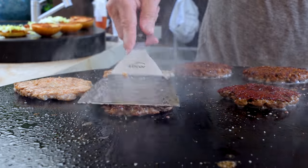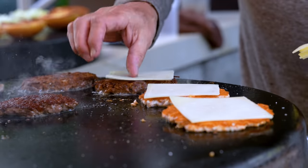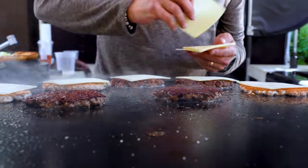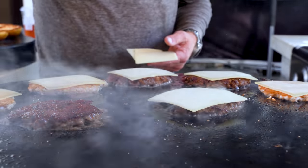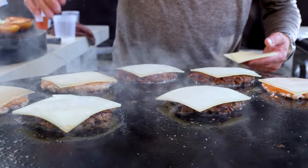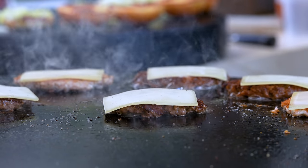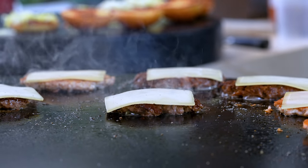And now, everybody gets a piece of white cheddar. Like this. I won't say it every time, because you might get mad. And like this. And there. Fantastic. Really fantastic. I'm feeling good about everything right now, folks.